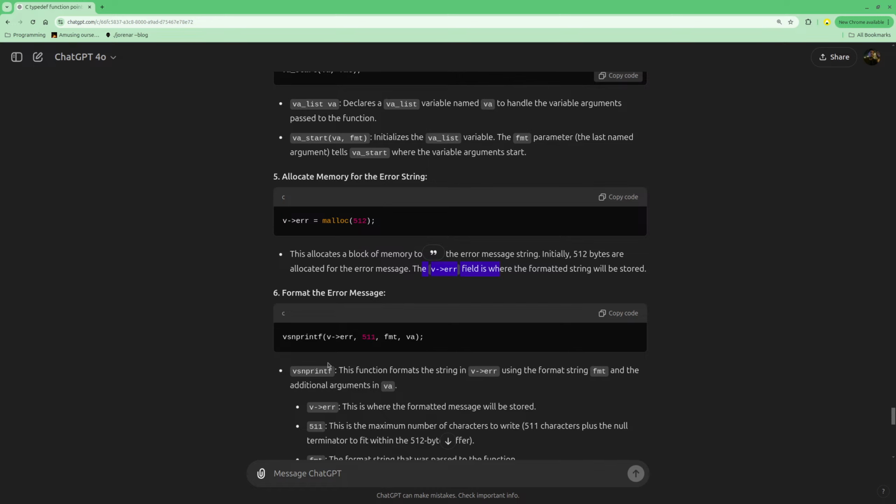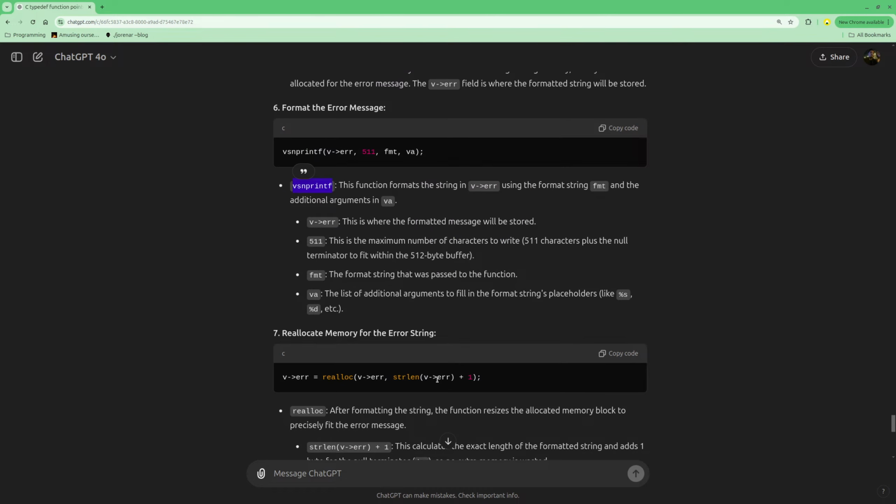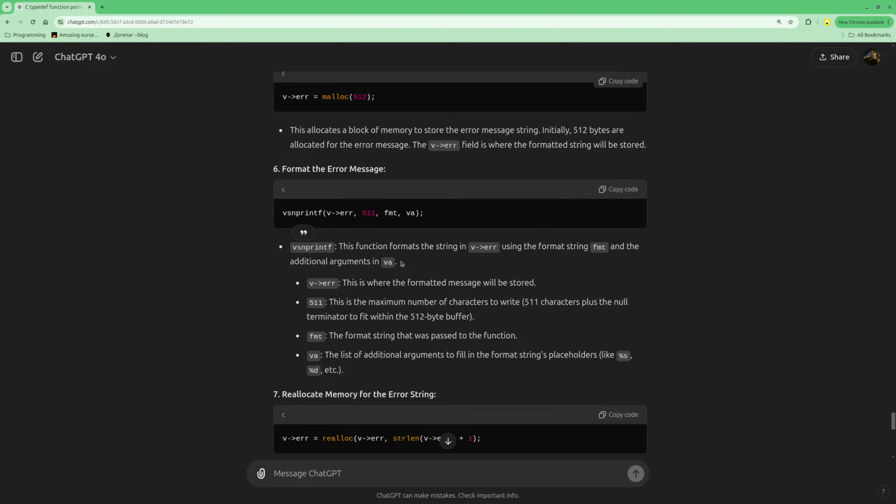Now to format the error message. This function format. So is this something built in or we need to create it? Okay. This function formats the string v error using the format string fmt and the additional arguments in VA. So what I assume is that this will look quite similar to printf.